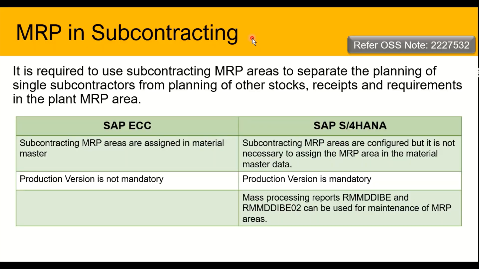Most of you know that planning in SAP can be differentiated for a specific subcontractor if materials are to be managed separately based on the MRP area we create for the subcontractor. This means the stocks, receipts, and requirements of materials managed by the subcontractor will sit in a different storage location, and that specific storage location will be created as a subcontracting MRP area. While planning materials in these MRP areas, we can have a different set of planning parameters which can be assigned in the material master for each MRP area.